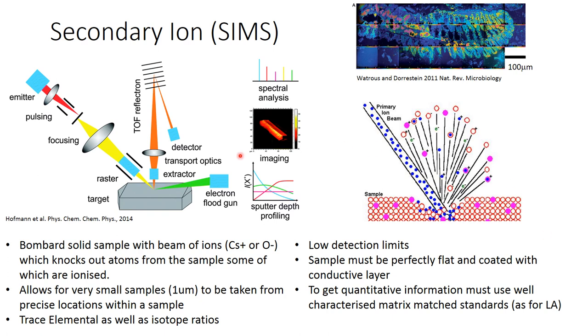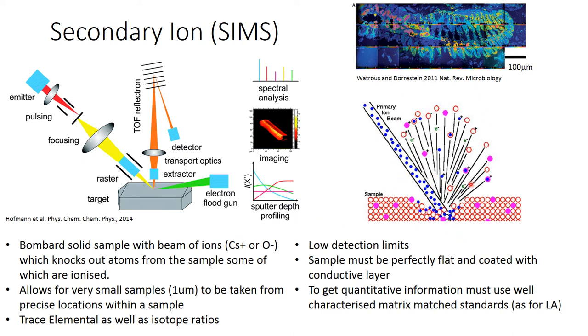So rather than a laser blasting the sample and then that being extracted into the mass spectrometer, what happens is we have something that produces a beam of ions, and that is usually either cesium ions or oxygen ions, and those ions hit the sample, and because there's a very high energy of these ions coming in, they hit the surface of the sample and start to sputter off or ablate away atoms from the surface of the sample, which are then ionized because of the ionization potential of the incoming beam and the energy of the impact.